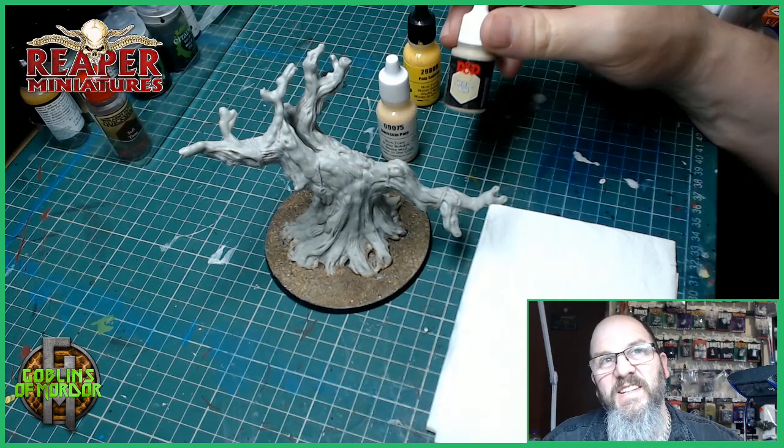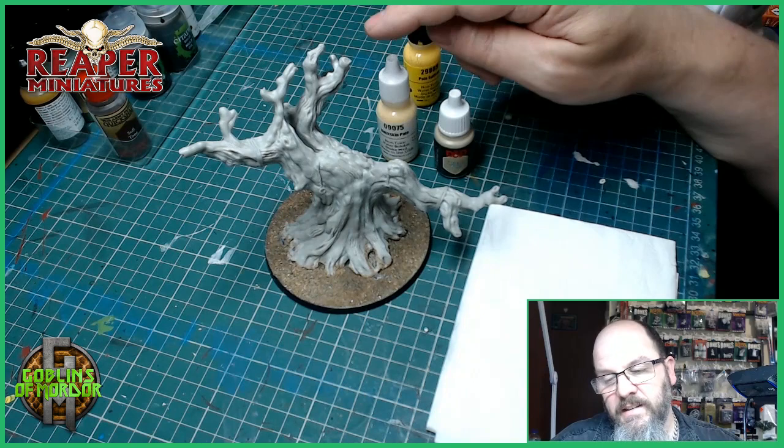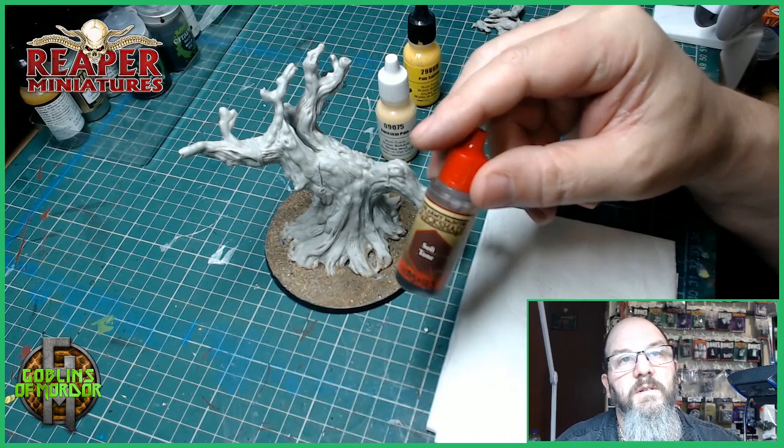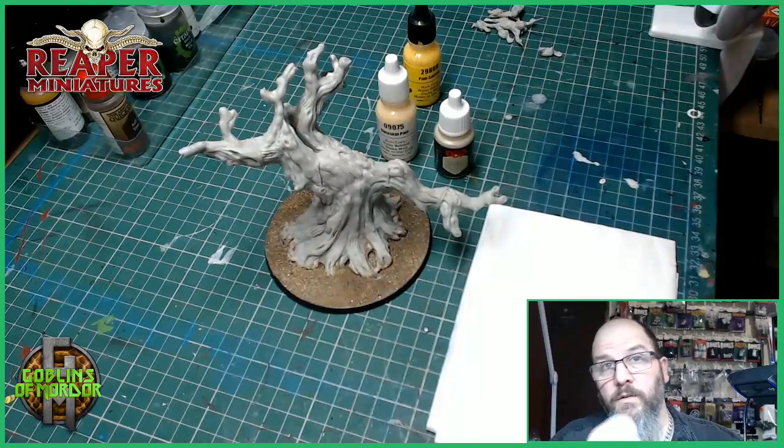Once I've painted these onto the tree and the base, I will be going over the whole base and tree with soft tone ink wash by Army Painter, and then we'll be ready to move on to the next stage.